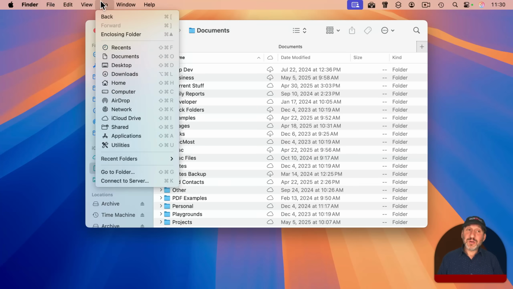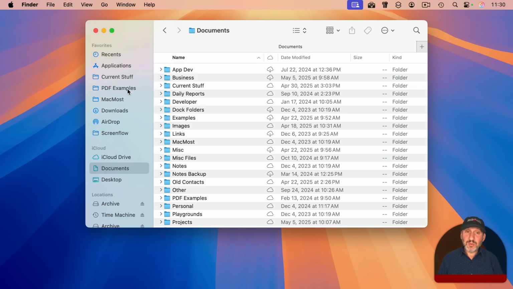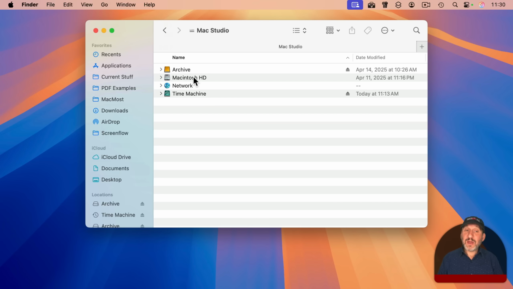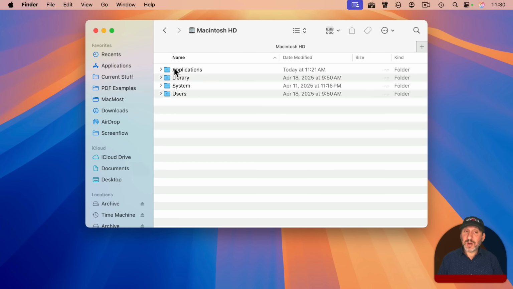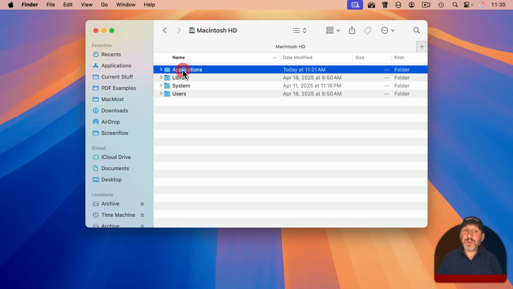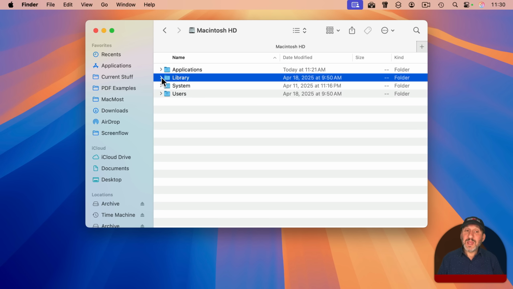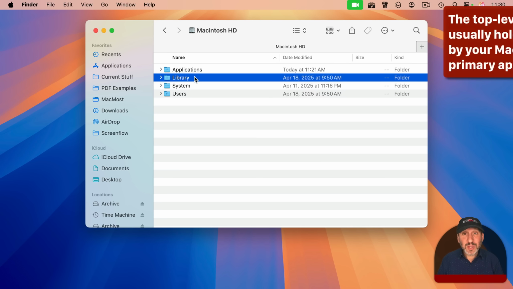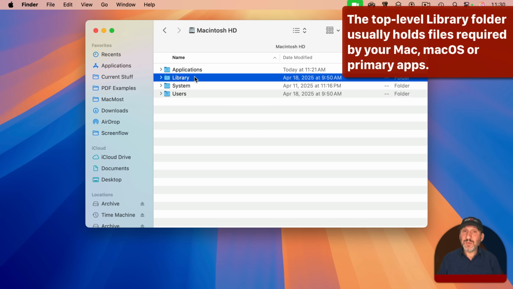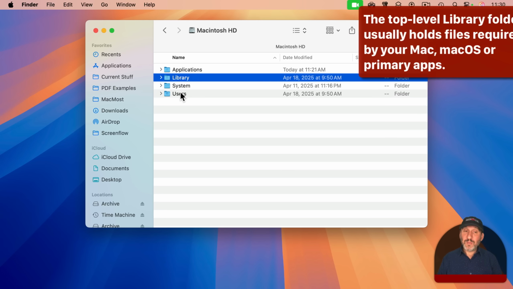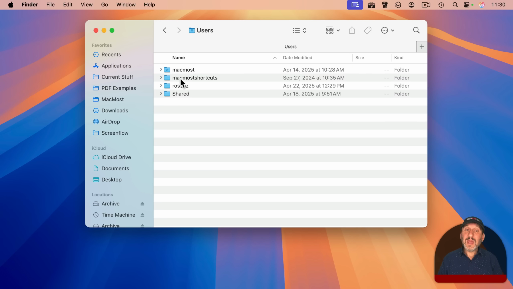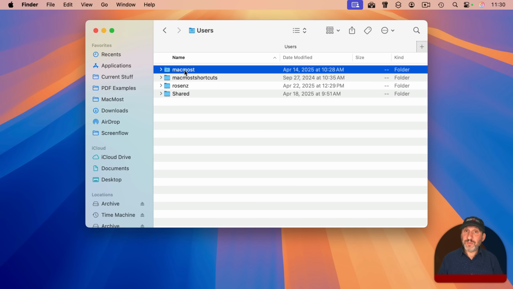If in the Finder, you go to the top level of your Mac, the computer level, and then go down onto your main internal hard drive, you'll notice you've got Applications, System, the Users folder, and a Library folder. This is your system-wide library folder, and usually not the one people want to get to when they want to go into their library folder. The one they really want is in their Users folder in their Home folder.